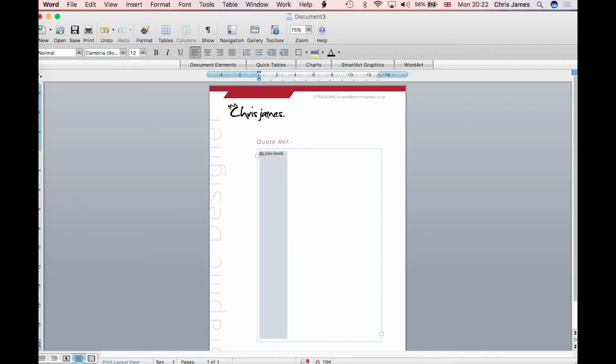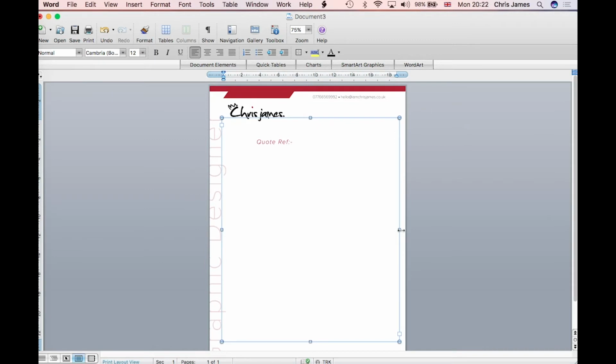They know where they're at, and you can maintain the design that you've got without them starting to go, oh well, I need extra space, or I'm just going to start dragging it out, and before you know it they've just ruined the letterhead design that you've made for them, that they've paid you to create for them. So I obviously always recommend you start off with a text box and then just give them a heads up not to start messing about with the sizes and stuff like that.